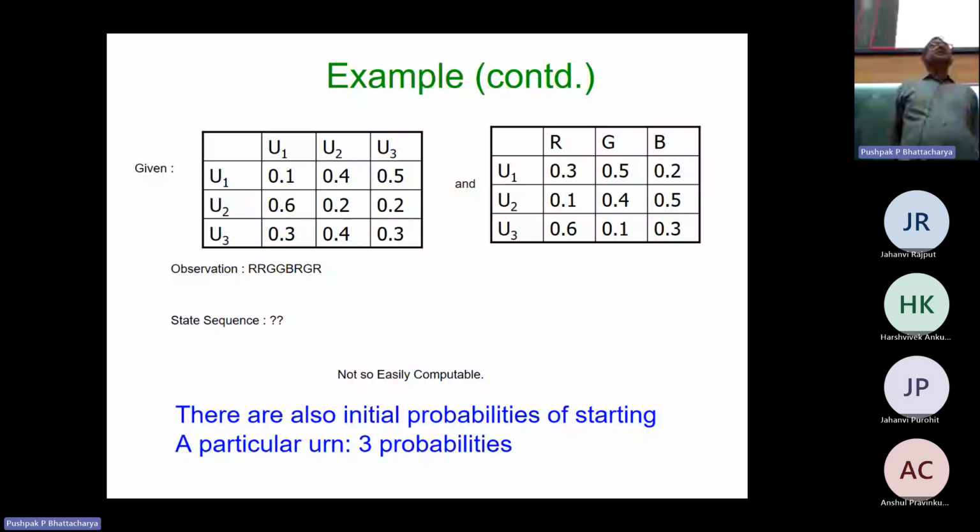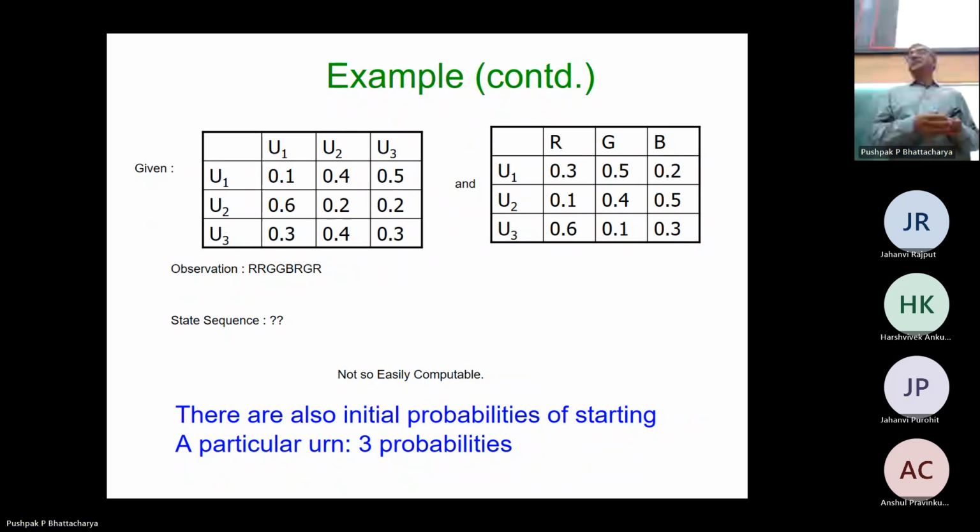So this you can easily map to the part-of-speech tag problem. All these R, G, G, B, R, G, R are what we see in front of us, and the containers are the part-of-speech tags. So this is a very artificial situation. There are only three tags. And that is sometimes used, in fact. Suppose we say that there are only three tags in the form of nouns, verbs, and everything else. Very interesting, noun, verb, and everything else. Then this is exactly the identical problem. So this has some kind of linguistic viability, it seems.